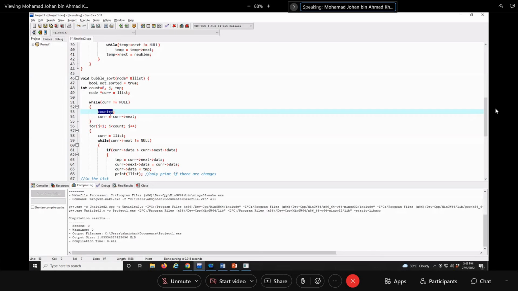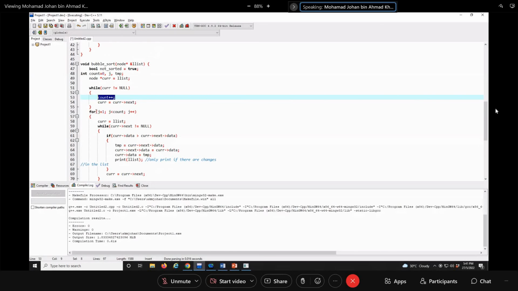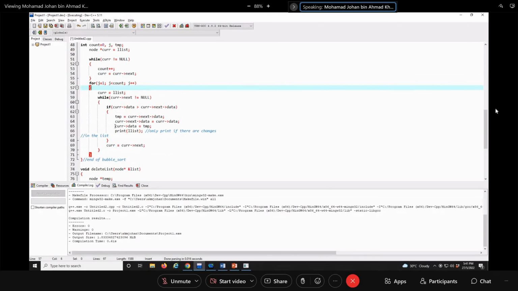So now it has the number of nodes available. So now it uses a for loop here. Now current is going to be pointing back to the list. As long as current is not null, they're going to compare the data.